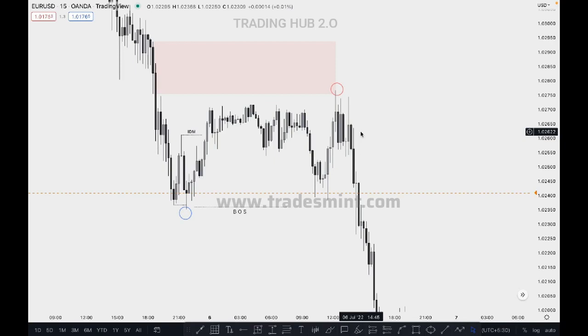Okay, so right now we are talking about the M15. This is an M15 structure: lower low is here, lower high is here, and the market tapped on this supply zone. We can switch into the lower time frame at this point right here, and we can't switch here to M1 because the market did not tap any zone here.